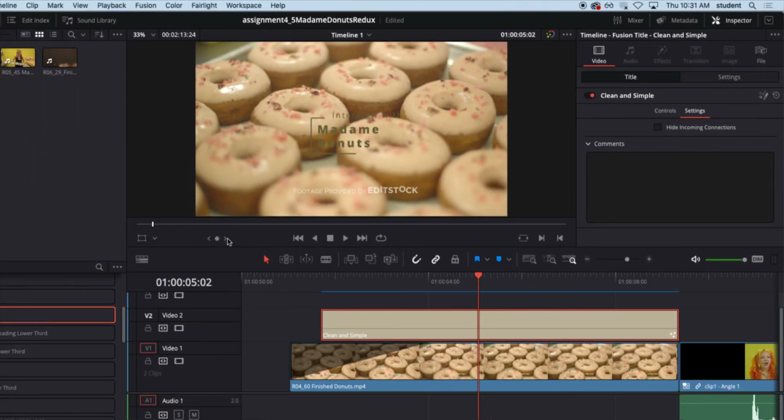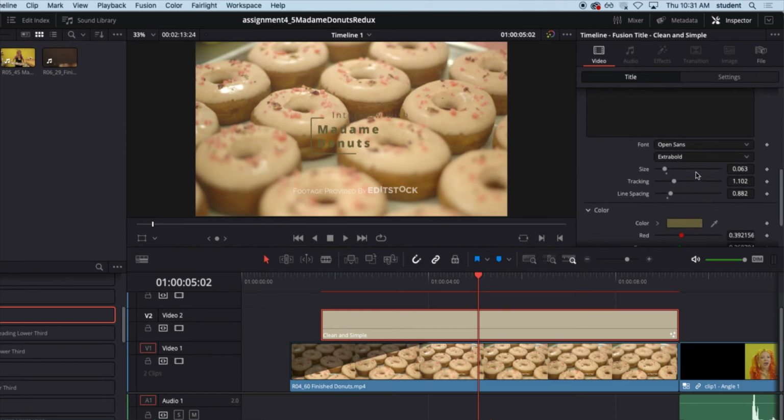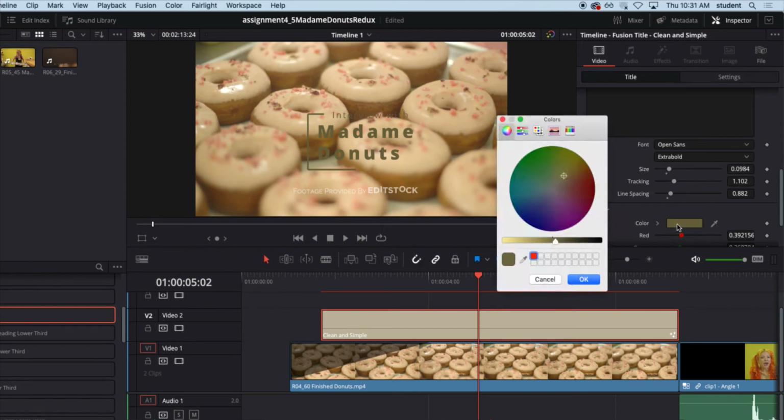We go back to title here, controls, font size. So I would probably bump this type of stuff up. It's tracking, I'll decrease that. Line spacing's fine. Size here, let's make that bigger. Color's not good.